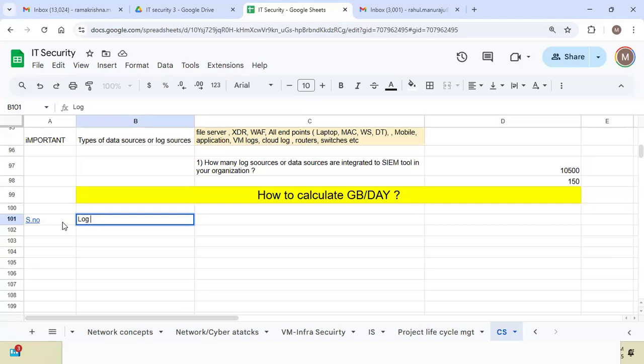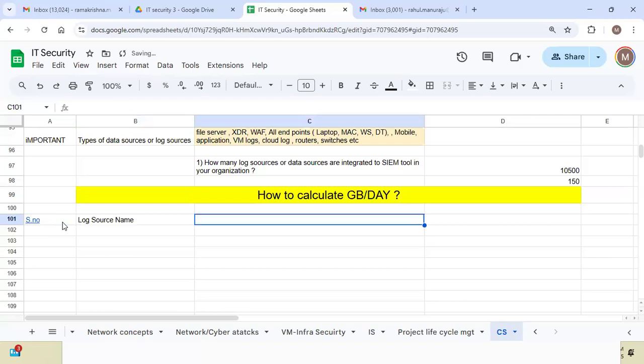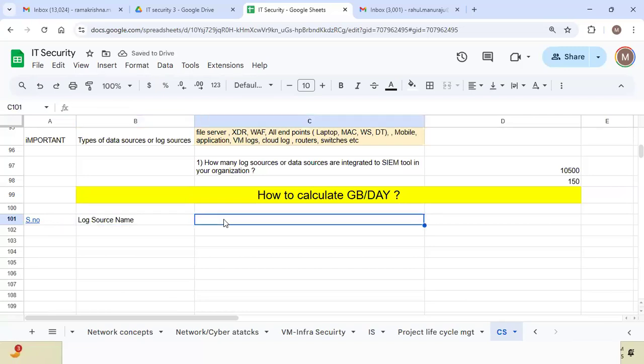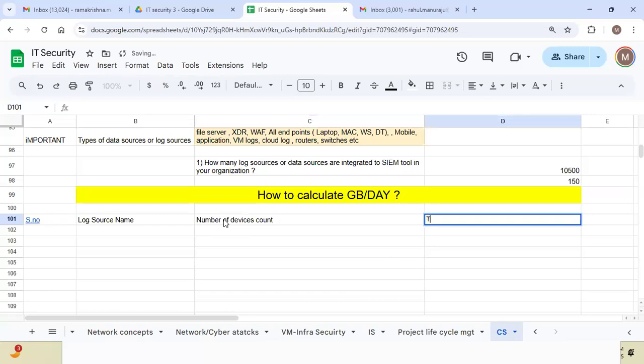log source name, which is also called data source name. Next is number of devices count, the total number of devices, and EPS count, events per second, and total number of EPS.